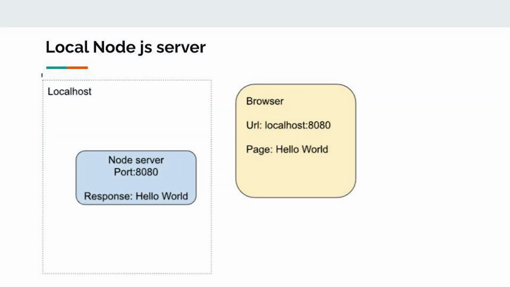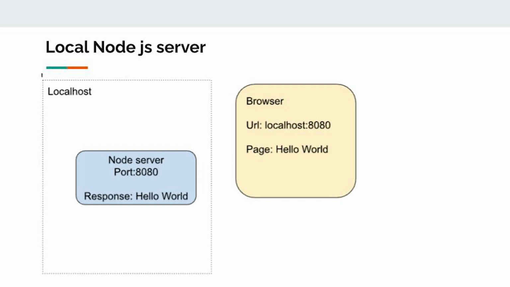As we discussed in the previous video, the plan is to create a simple node.js app and deploy it on an EC2 instance. As the first step in this video, we are going to create a node.js server which listens on port 8080 and responds with the text "Hello World." I would like to keep the application simple so that we can focus on EC2. To test it, we are going to access the following URL on the browser.